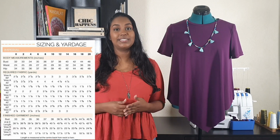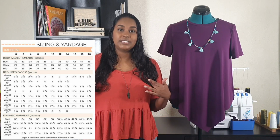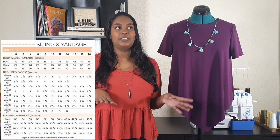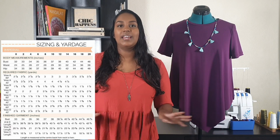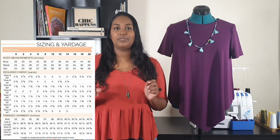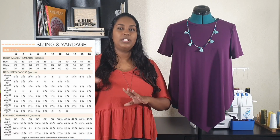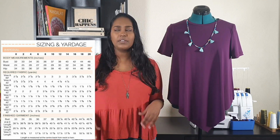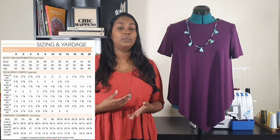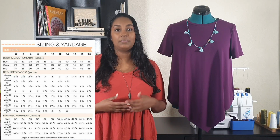Now my measurements: 40.5 to 41 bust. The waist is 33 to 34. I have a range because my weight fluctuates like crazy, and my hip is 45 to 46. So on the size chart, this kind of put me in between a size 14 and a size 16. For this pattern, you choose your size based on your bust measurement. Because of the silhouette, you really don't need your waist and hip measurements.